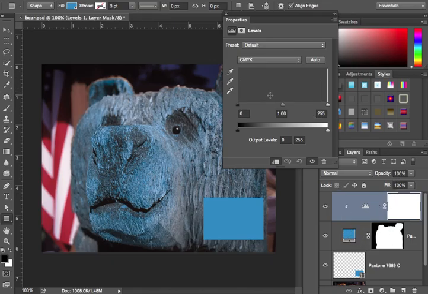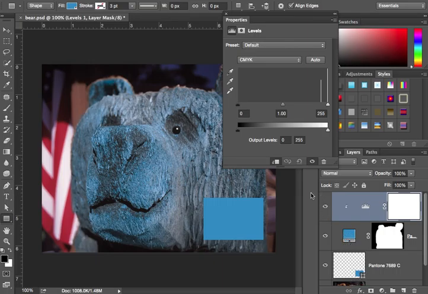We'll be using levels more and more throughout this class, but just so you know, these sliders control the value that is applied directly to this blue fill layer, which then interacts with the bear layer below it.